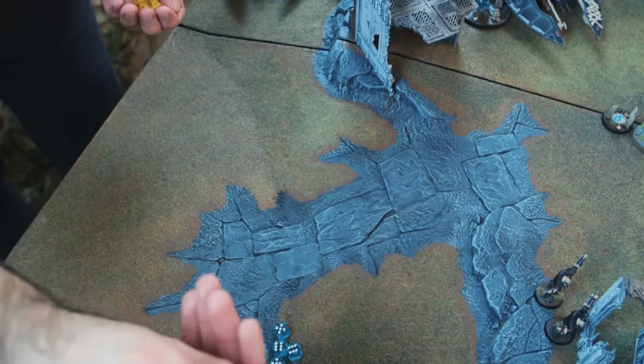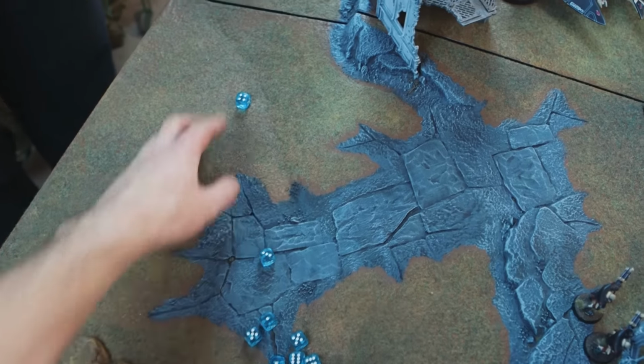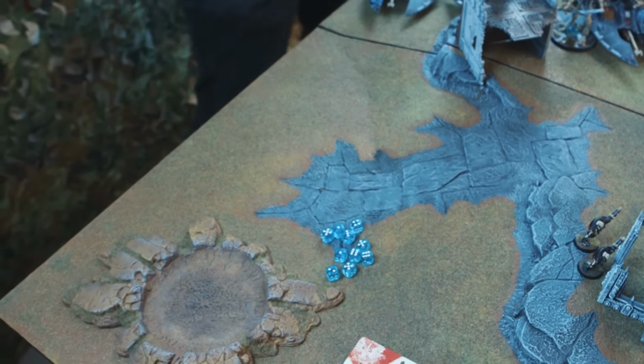hitting with 4 of them, and then wounding on 5s. 6s are rending. Yep. Oh, 1 wound, 1 3 plus save. Come on. Oh, it's a 3 plus. He has 1 wound left. He just does not die.